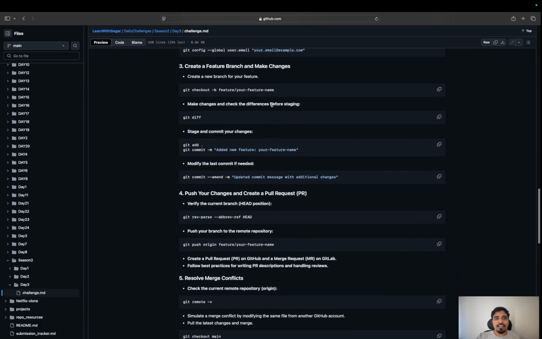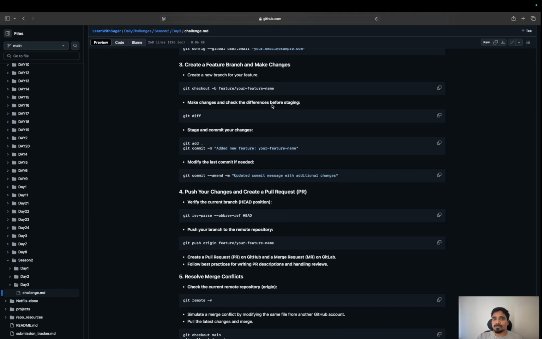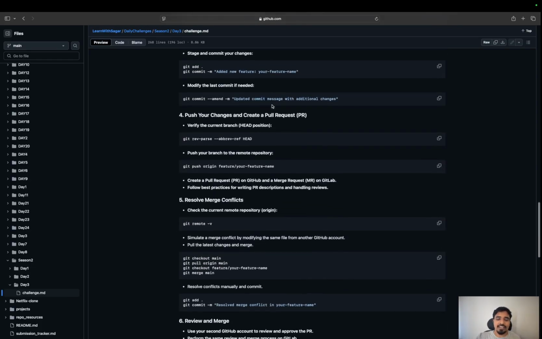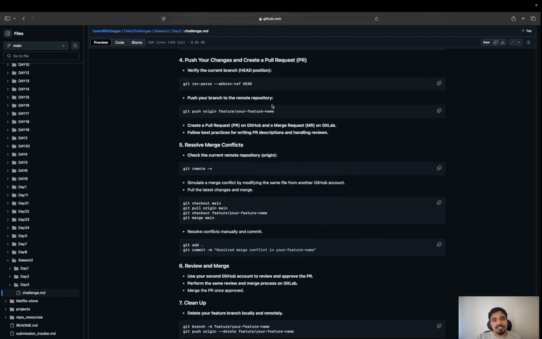part later. Once that is done, you need to do some changes. You need to create different branches on your local repository and check, do some changes on the different branches, then add the changes, add the files, add the different commit messages, and try to edit the commit messages. All those commands are here. Then try to push the changes from those branches, local branches, to the remote repository.